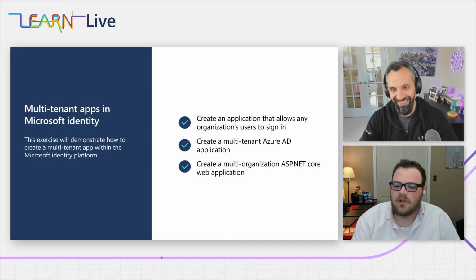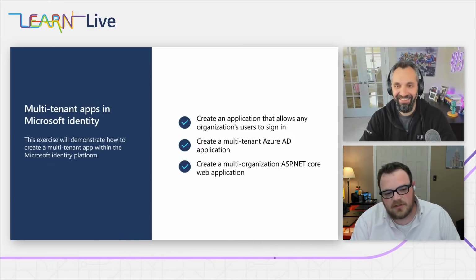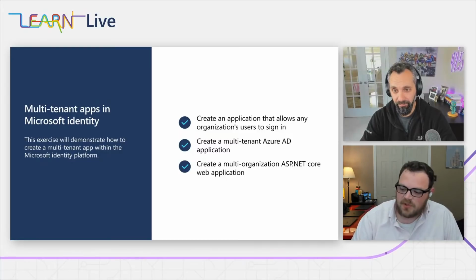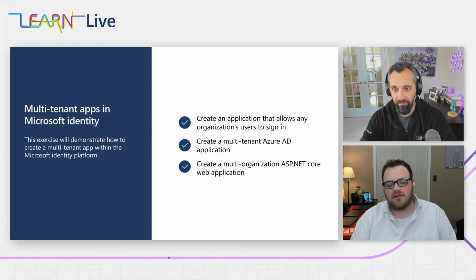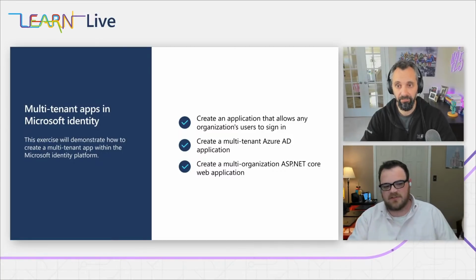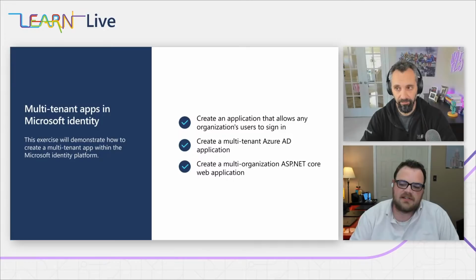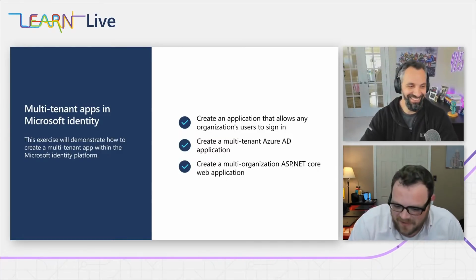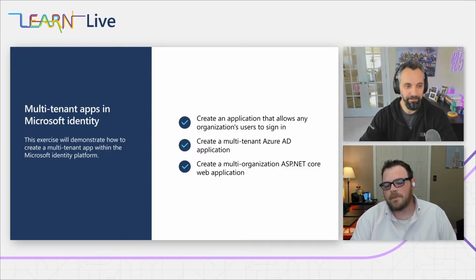Well, and you think too, imagine if you're building Expenses 2.0. You're building some super cool expenses app, and you work for a software company. Imagine having to balance all of the customer demands around device authentication and MFA and all these different requirements for accessing stuff. If you had to implement all that yourself as a developer, that's insane. It's just a mountain of work. You'd either have to tell them, sorry, I can't do it, or come back later, or use an external provider, because it would be a bunch of work.